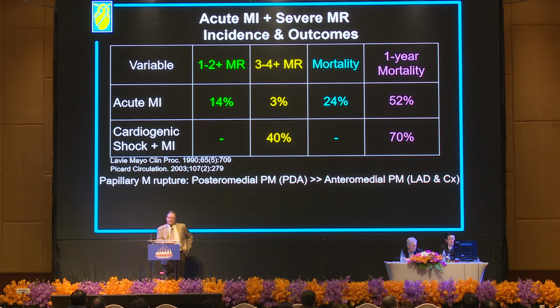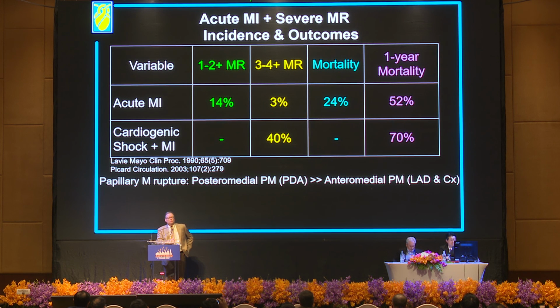In terms of etiology and anatomy, we're pretty much talking about the posteromedial papillary muscle dysfunction. And the reason it's posteromedial papillary muscle dysfunction, whether it's rupture or partial rupture or long-term ischemic dysfunction, is because that's supplied by a single arterial blood supply, the PDA. But the anterolateral papillary muscle has the LAD and the circumflex territory, it basically has a dual supply, and it's much less at risk for ischemic disease.